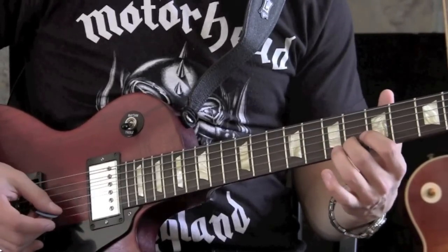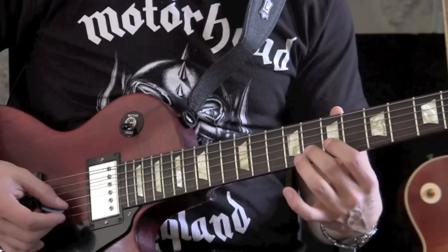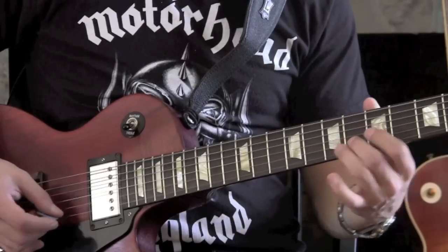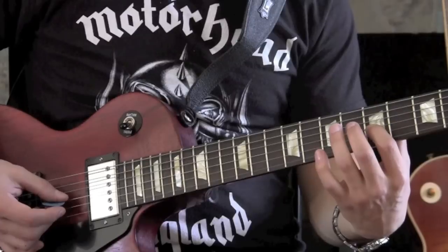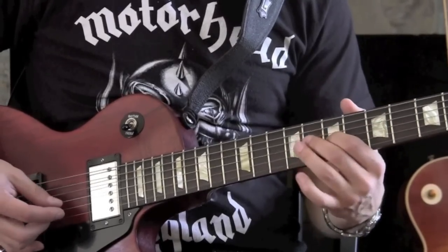Sixth fret, fifth fret, and then slide up to the eighth fret, and bring it back to the sixth fret. So, and then go to the G string and fifth fret, seventh fret. That's the first part of the phrase.